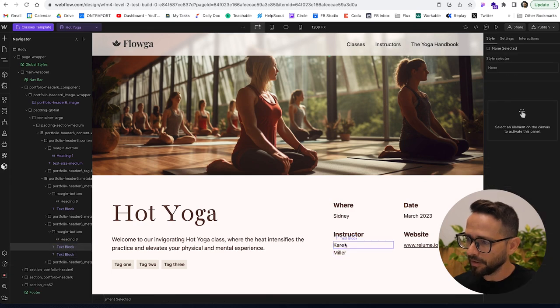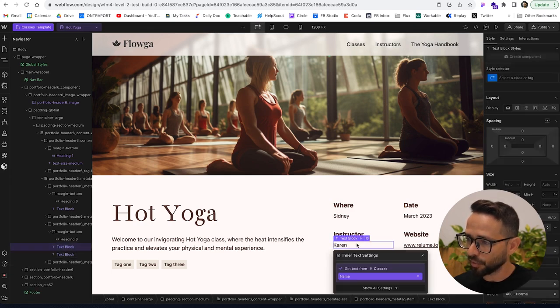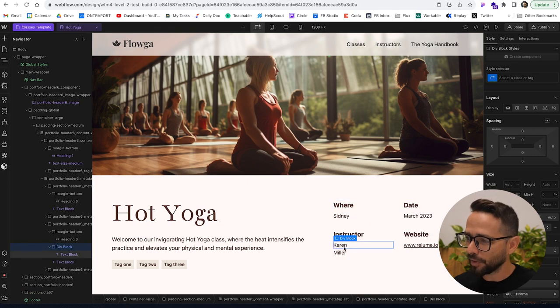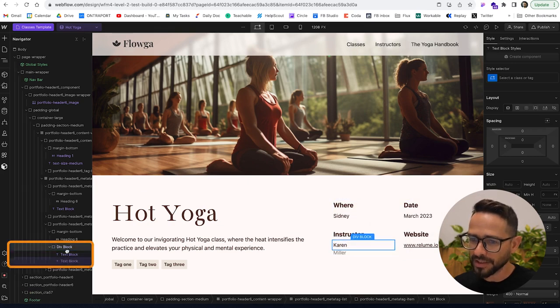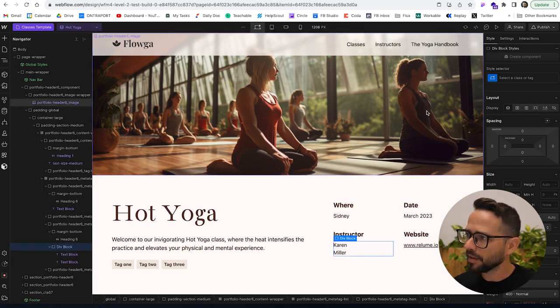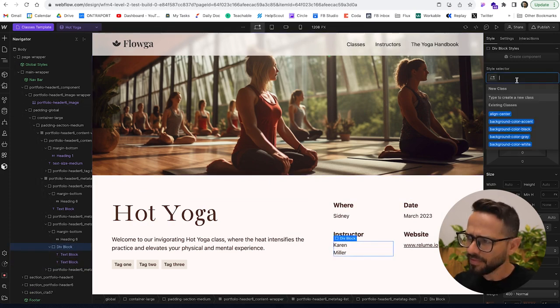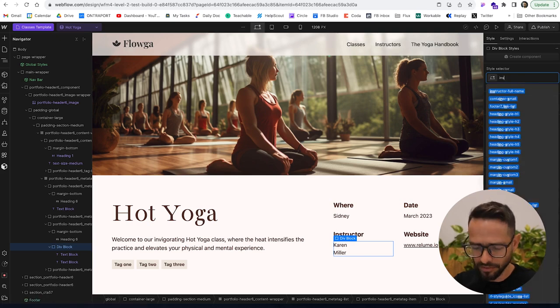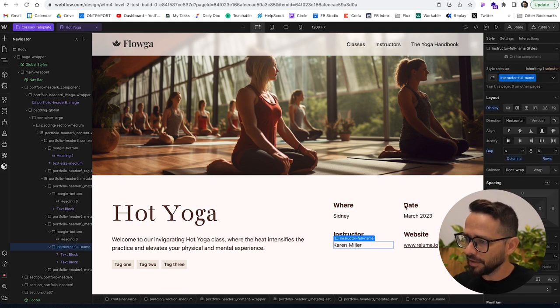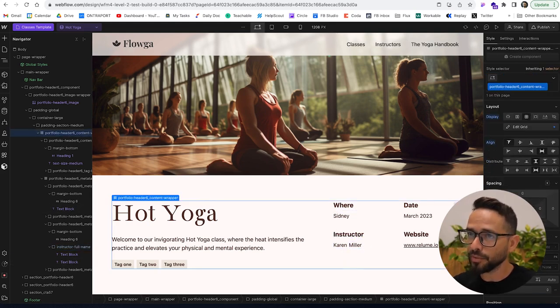And by the way, if I haven't shown you this before, I can also wrap them automatically in a horizontal flex. But because we already have a wrapper that we gave a style to with the correct gap between them, and I think it was instructor full name. Yeah, that's how we called it. It already has the correct spacing between them, so that's the easy way for me to do it.